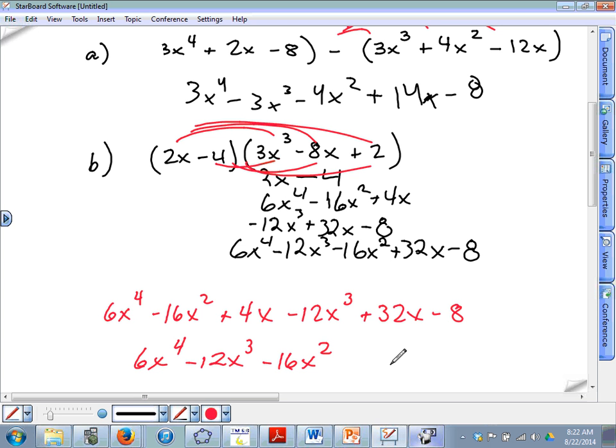And then, yeah, the 32 and the 4x there should have been a 36x minus. So is that what you were talking about there, the 36? Yeah. Man, you were pretty dang close. That's pretty awesome.